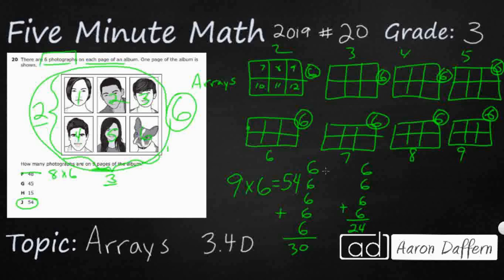45 is most likely someone trying to remember nine times six, and they just flip the digits. They did 4, 5 instead of 5, 4. And finally, 15. Well, guess what? If I don't know this multiplication problem, if I just see there's two numbers, a nine and a six, guess what I'll do if I add them? You're going to get 15. That's the other incorrect answer. Thank you.